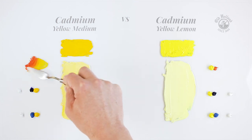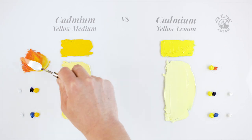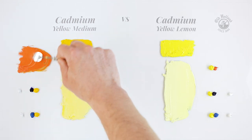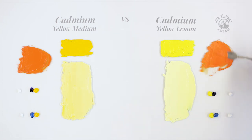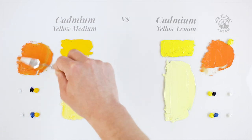Cadmium yellow medium with cadmium red, both warm colors, will give us a deeply saturated and warm orange with a red shade. The same cadmium red mixed with a cooler looking lemon yellow gives oranges that turn a little lighter, cooler, and more yellowish. The differences here are subtle, and both yellows can give you vivid and clean orange colors.